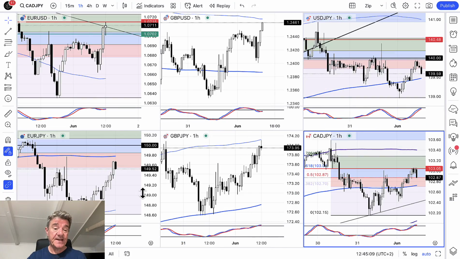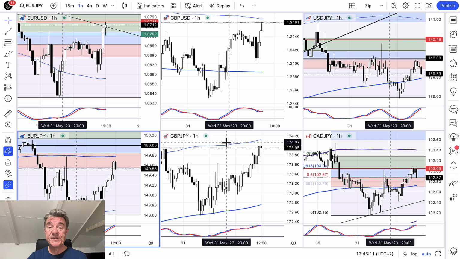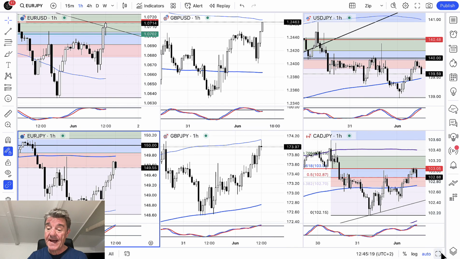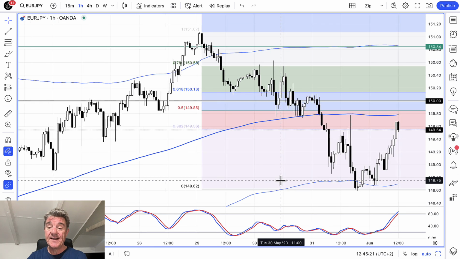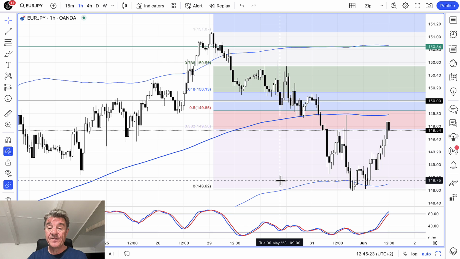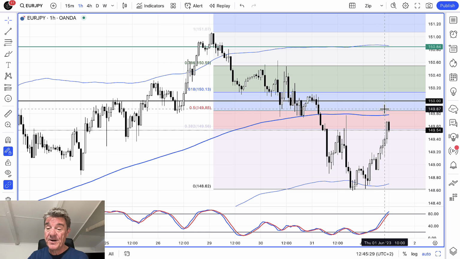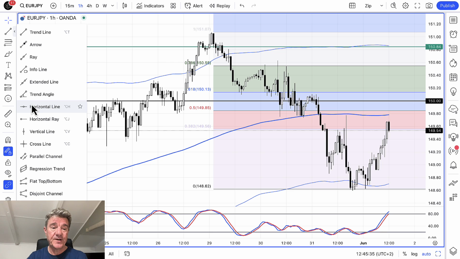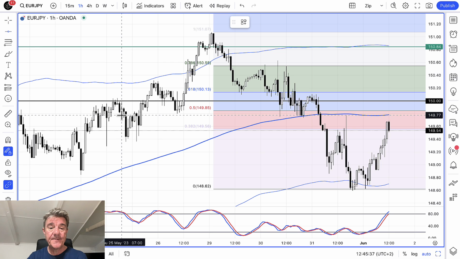Now, last thing I want to look at is the euro yen. Remember, I said, if we're selling the euro dollar and we're selling the dollar yen, why don't we just sell the euro yen? Well, we could have done that. And euro yen actually looks quite good. Let's have a look at what we've got. Now, this is even better than the other ones, and I'm going to quickly try and explain to you. We're at the 200 period moving average. Look at this beautiful level of support and resistance. Look at this. Right there.